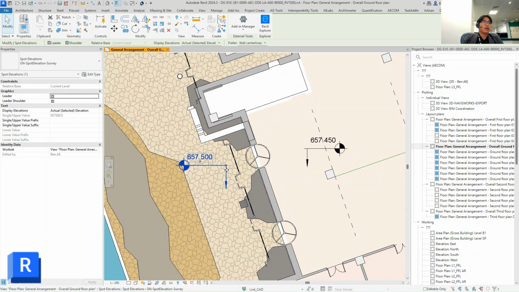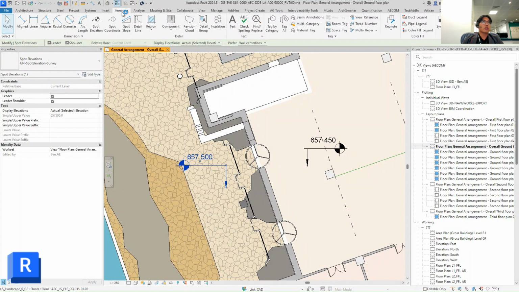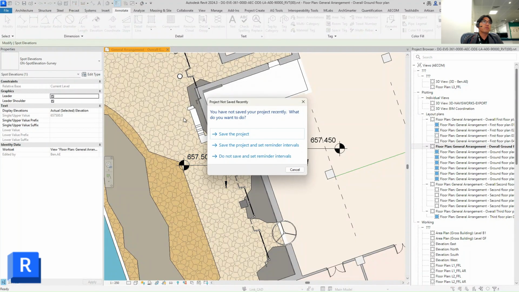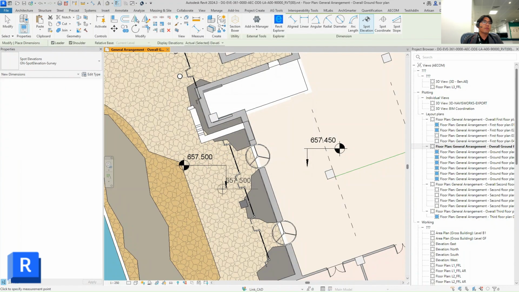To do that, we simply use the tool named spot elevations. We can find that on the Annotations tab, and here we find the spot elevation. This can help us measure the level of our objects.